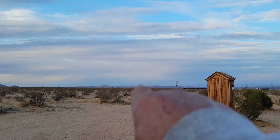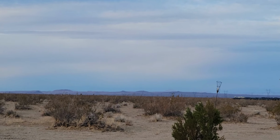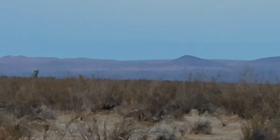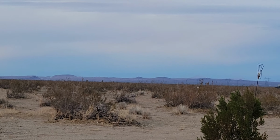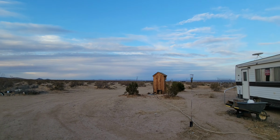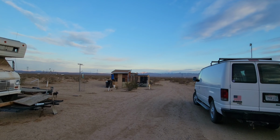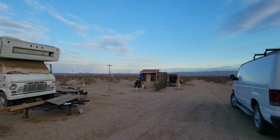But on the horizon, right there, where you see that little mountain sticking up, those mountains were white and covered with snow because last night we got a little bit of rain. It woke me up about 3 a.m. and it rained until 4:30 a.m. But it was a light rain and we only got 1/10 of an inch.